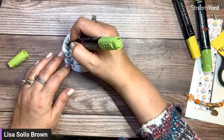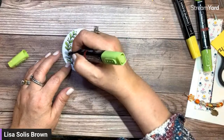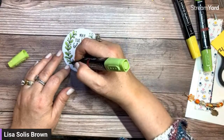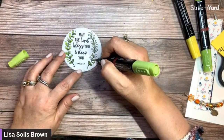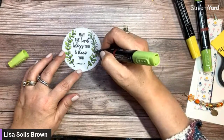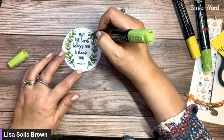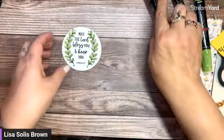I love to color with my blends, and these are really easy images to color. And I've used the other little branches on a different card that I'll show you. Okay, almost done here. All right, so we've got that ready to go.